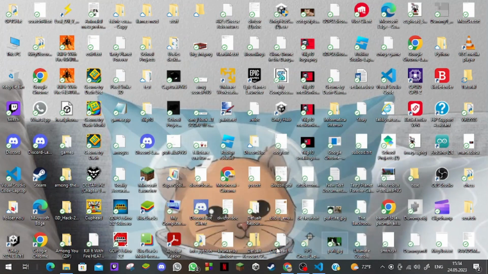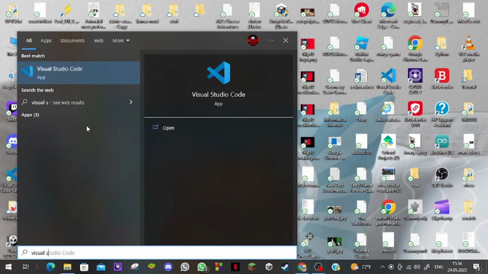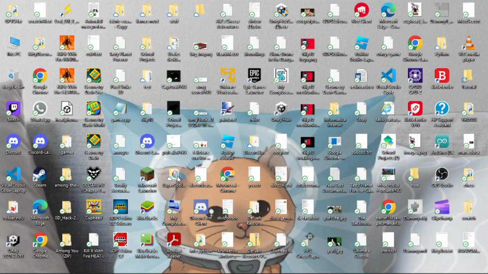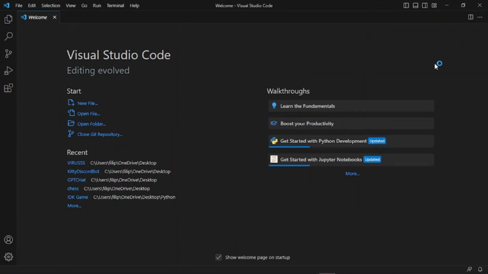Now open Visual Studio Code. So search Visual Studio Code once you've downloaded it and made the setup with it, and it should open, and it should look something like this.